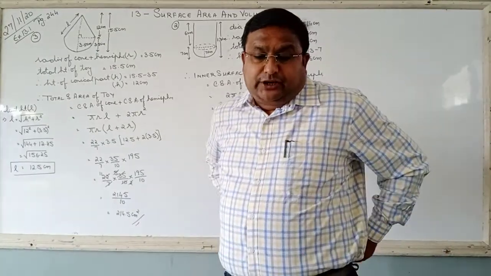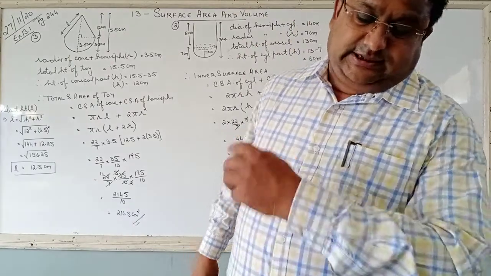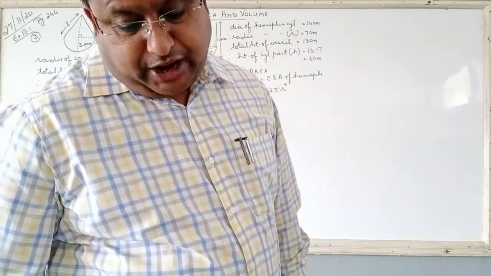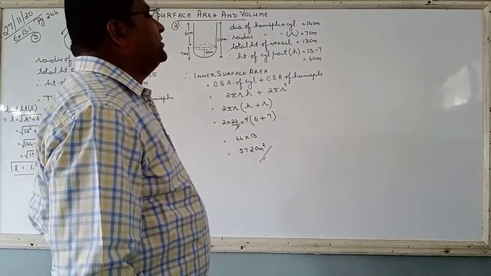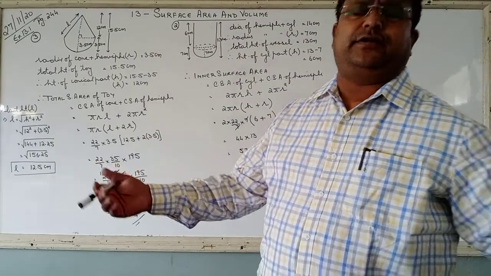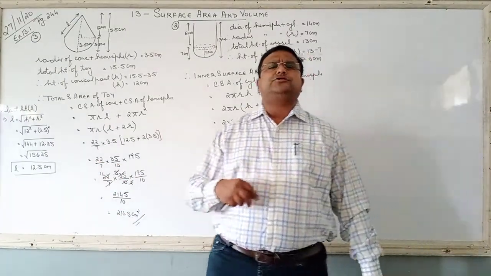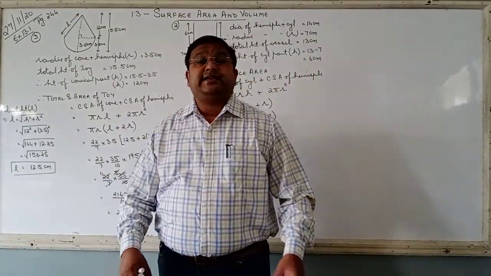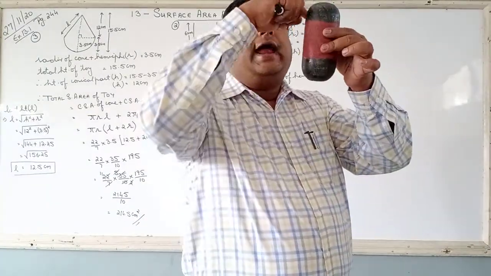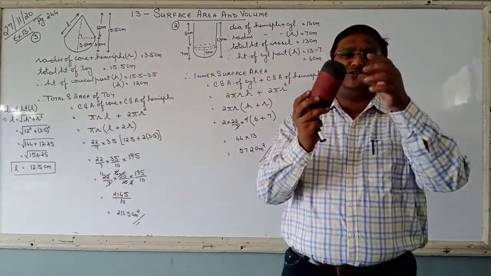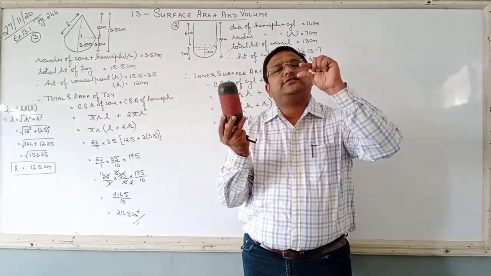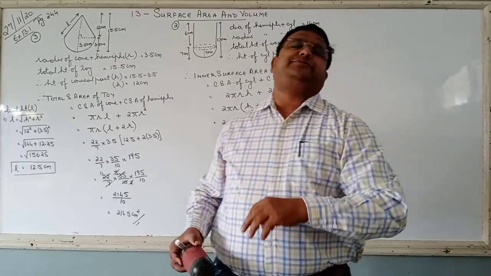Take a look at question number 6. A medicine capsule is in the shape of a cylinder with two hemispherical ends. All of you must have eaten a capsule some days ago. Few days ago I was not feeling well, so I took a capsule. Is that capsule in this shape? It is a cylindrical part and two hemispheres. Definitely sir, a capsule is not this big. Isn't it? A capsule is very, very small in size.